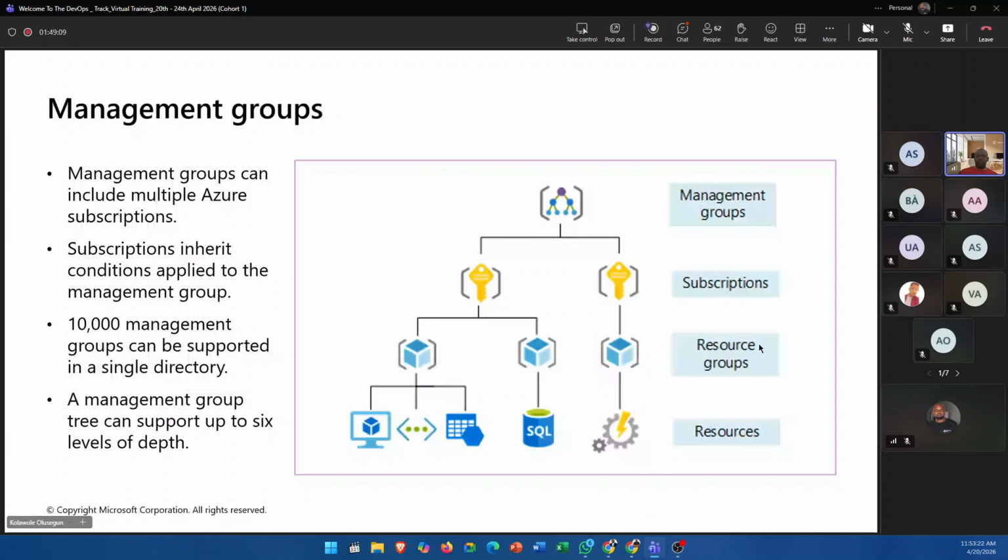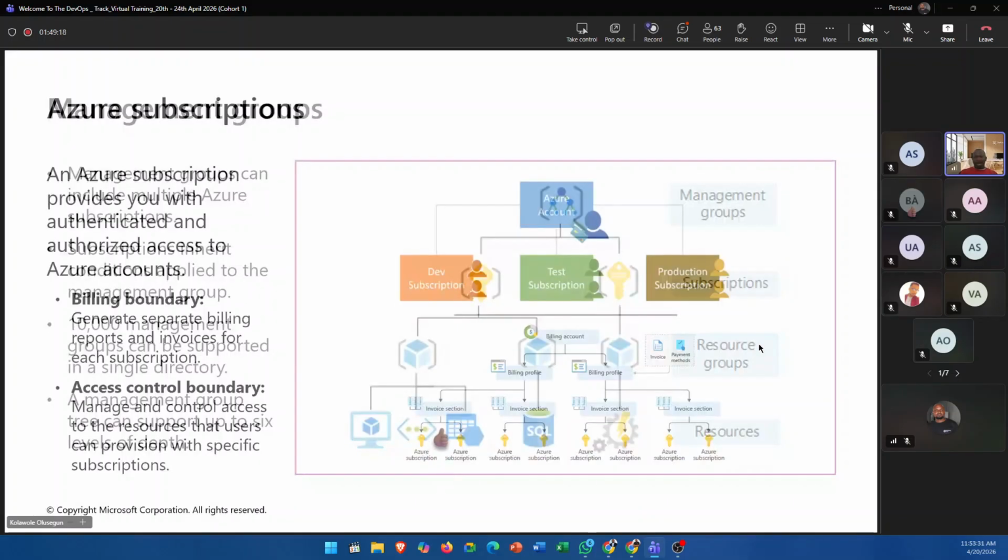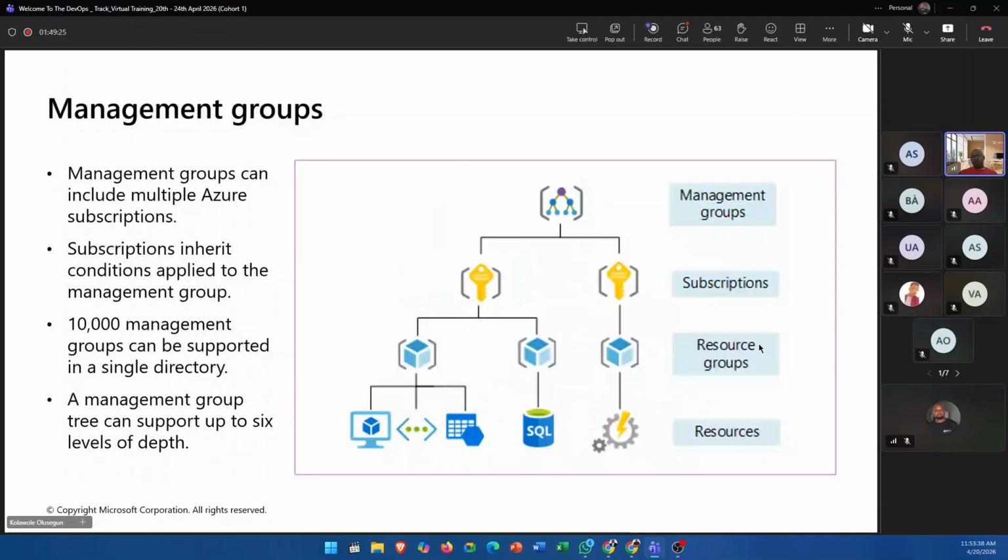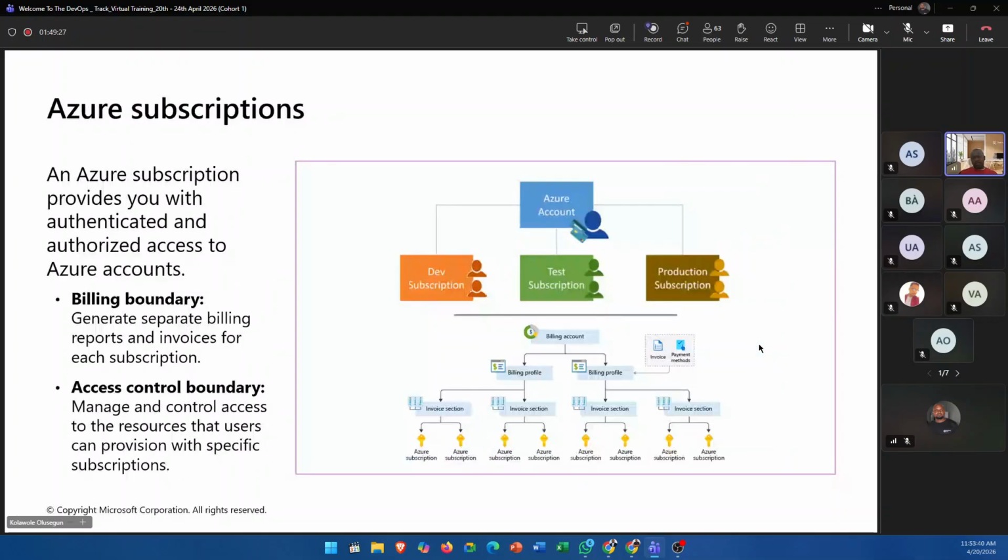So this subscription you are seeing now, are we together now? You will definitely use what we call management groups to actually enforce it. The subscription in this case has to do with money. What is the cost implication of keeping these services available to all the programmers, quality assurance, and users that will access the applications? Now, looking at it from a technical perspective, it has to do with management groups.